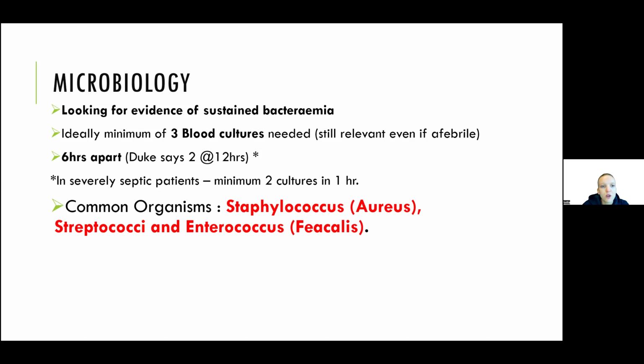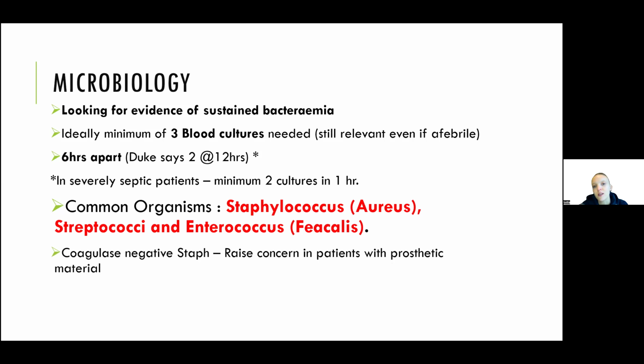The caveat of those 3 blood cultures is that you only need 1 positive culture with a typical organism to raise your suspicion of somebody having possible endocarditis. Obviously, if there's other things in the history that are pointing towards you thinking that they might have endocarditis, if they've got a Staph aureus bacteremia and they've got a raging cellulitis, then obviously that's more likely. But it's just to have that suspicion in your mind.